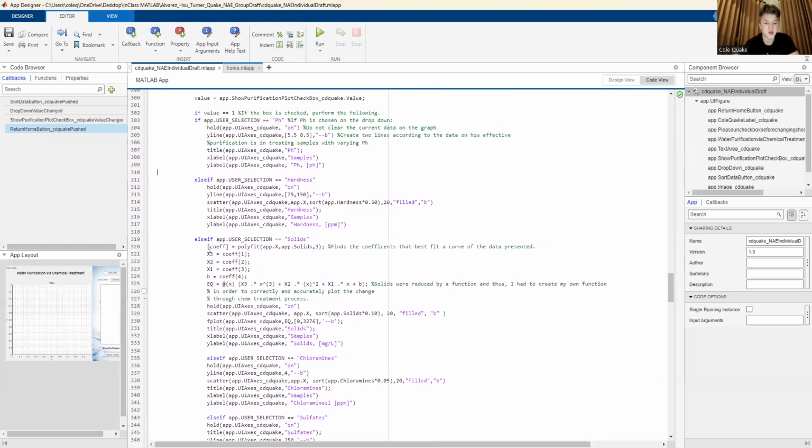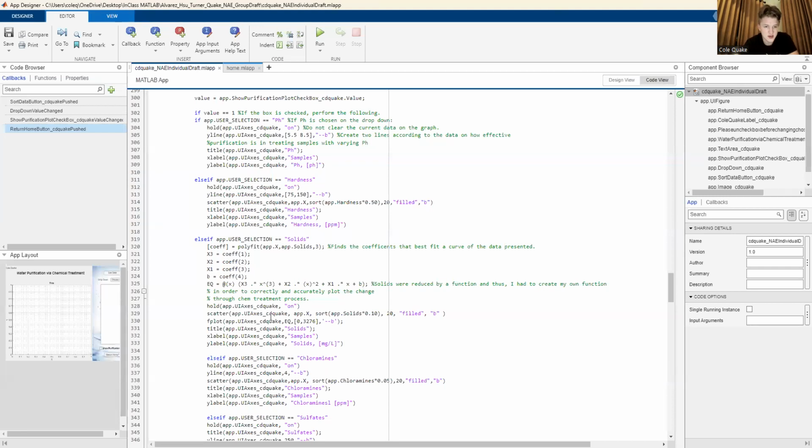Here in solids, I actually had to use polyfit because I found that solids reduced by a relatively simplistic function, that being x cubed plus x squared plus x plus b. Use the polyfit to find my coefficients. I stored those in a vector. I set each of my variables, the x3, the one that will be cubed, had that set to the coefficient indexed from the first value of the coefficient vector, again for x2, x1, and b, and plotted out this equation.